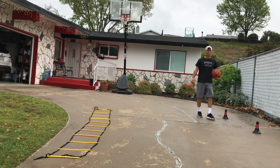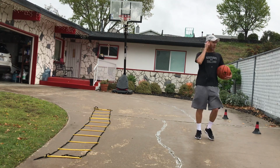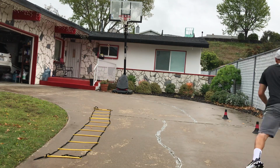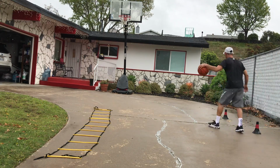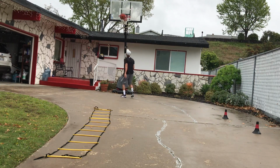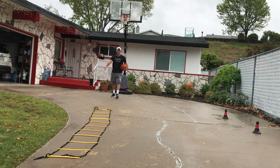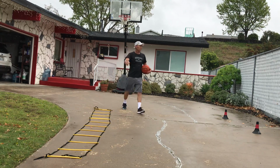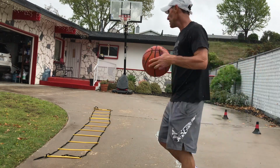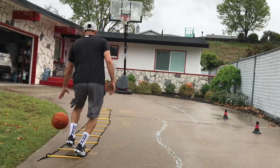Now this time we're going to do a side Barkley hop. Okay? All right, here we go. And through the legs, side. Side Barkley hop. Be careful if you're here in Southern California. It's a little bit wet out here now, but we're going to keep going. Okay, working on your footwork a little bit more.